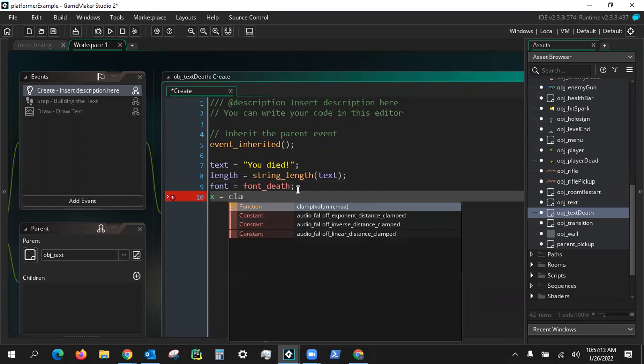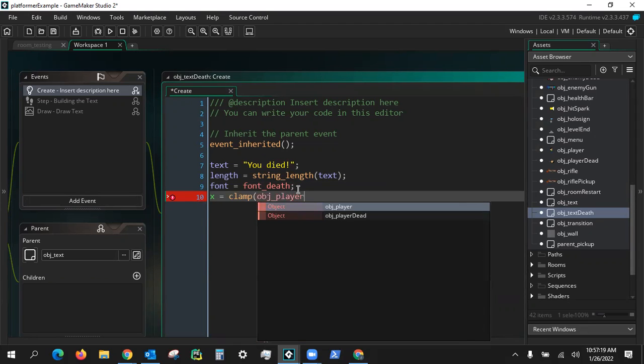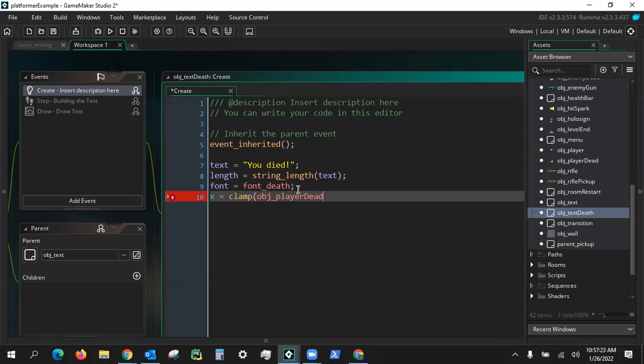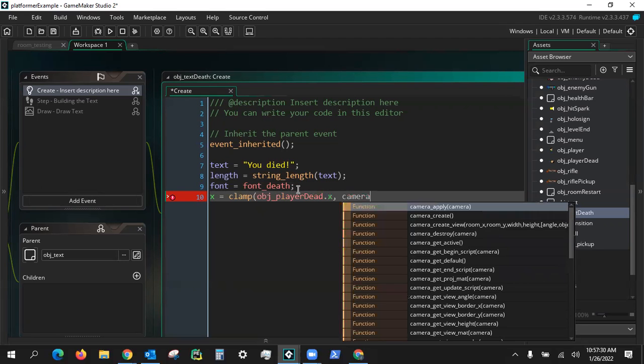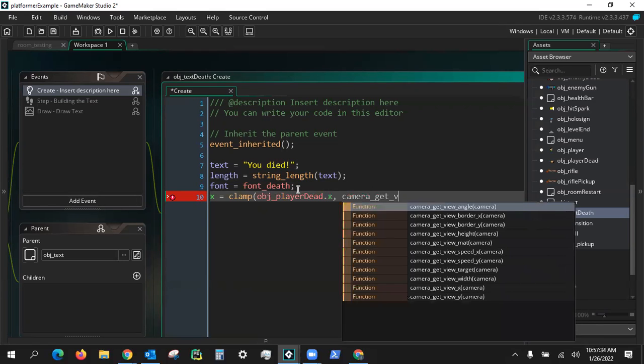So it's going to be X is equal to clamp, because I want to force it within these bounds of obj underscore wherever our player dead is at. Wherever the dead player is, this text will pop up, .x. Then I need to get my camera view, camera underscore get underscore view.